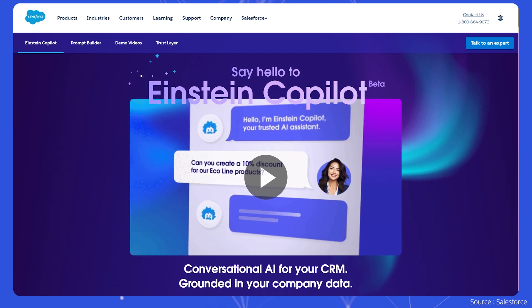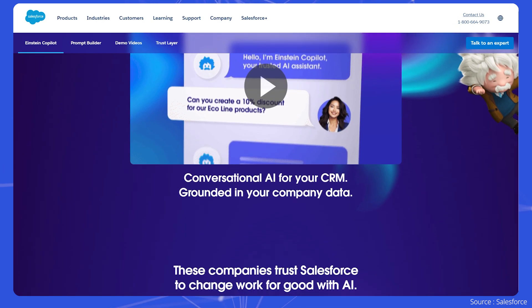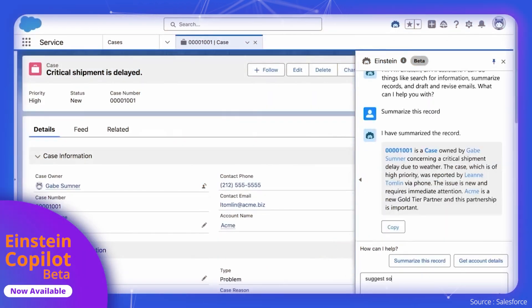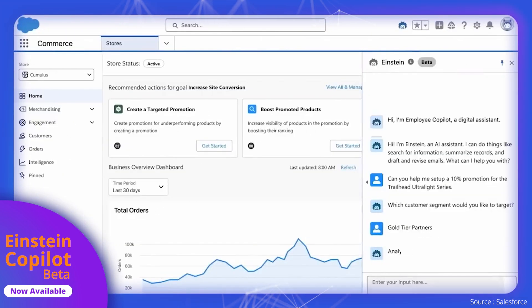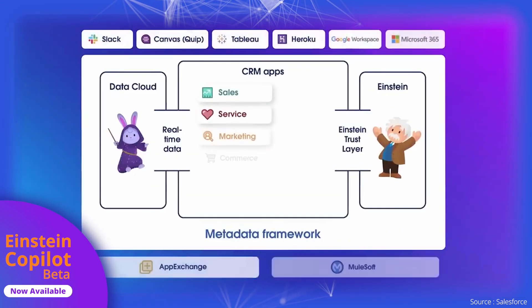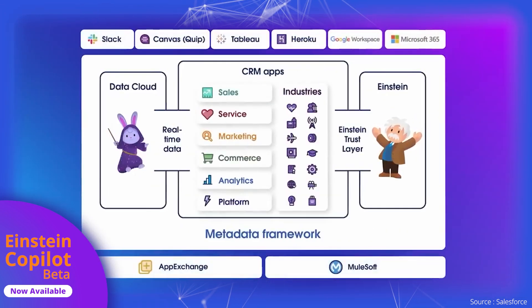After a long wait, Salesforce announced that its Einstein Copilot is now available in public beta. At its core, it is Salesforce's conversational and generative AI assistant that responds to inquiries, generates and summarizes information, creates fresh content, and automates tasks. Einstein Copilot is embedded directly within Salesforce's AI CRM applications, allowing for a more consistent user experience and providing deeper customer relationships.